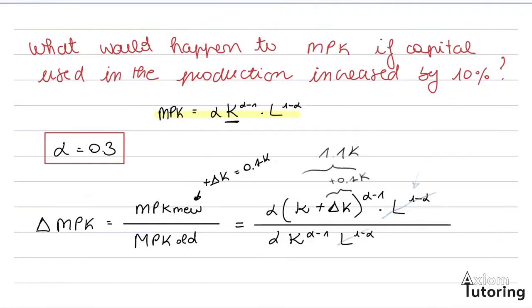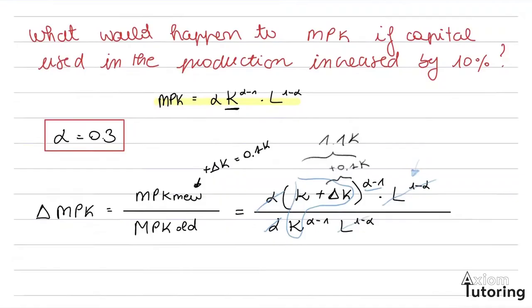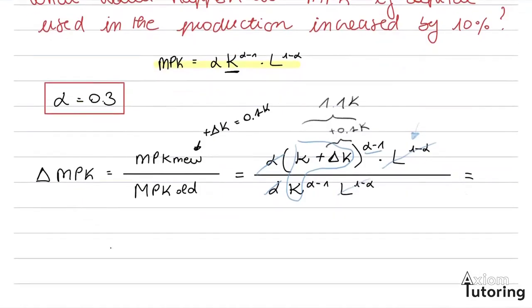Again, why is labor kept constant? It's kept constant because if we were to change labor as well, we would not be able to identify the exact increase in production thanks to capital alone. It would be kind of a confounding factor, so we have to keep it constant. And then also the alpha will simplify away. So applying the rule of indices, we know that we can rewrite everything to the power of alpha minus 1 inside a unique bracket, and that's exactly what we're going to do.